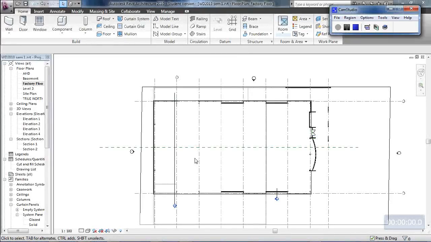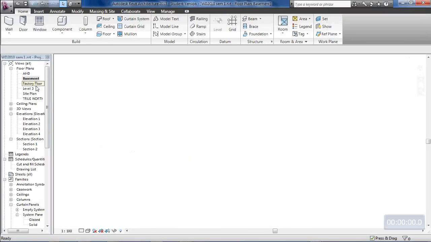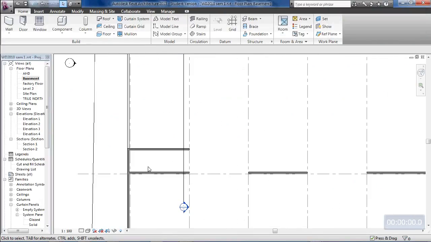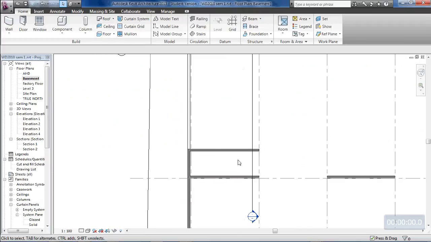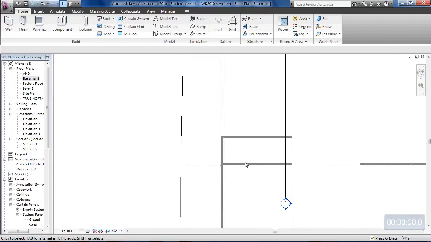Okay, now we're going to go down to the basement level again and start building a set of stairs up. So I'll just go down to there and we'll start creating a set of stairs in this sort of area down here. Okay, so we'll go to the home menu. I think I'm just looking for the stair modelling. There it is, there's stairs.